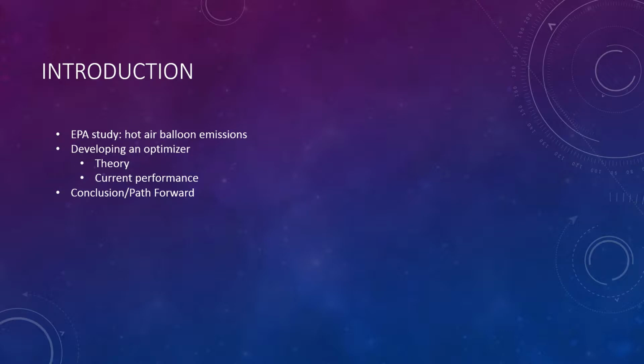The Environmental Protection Agency recently came out with a study that indicated that hot air balloon operations were significantly contributing to greenhouse gases, and mandated that all hot air balloon operators needed to optimize and minimize their burn fuel rate in order to reduce greenhouse gas emissions. So that's the reason that we've seen that the market is going towards a burn rate optimizer, and there's currently no technology out there to satisfy that need. As a company, we've decided to invest resources and begin developing that optimizer.